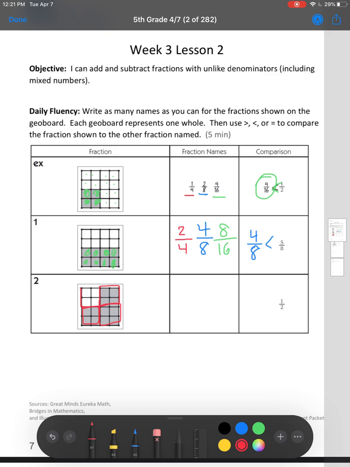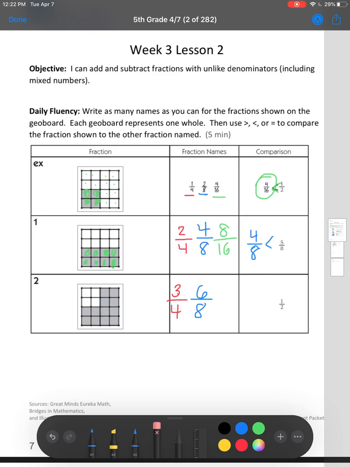All right, so I'm going to start with fourths again, dividing this up into 4 groups. And when I have this divided into 4 groups, I can see that there are 1, 2, 3 total pieces shaded. So this is the same as the fraction 3/4. All right. Now I'm going to go back, and again, I'm going to do the eighths. So if this is divided into 8 equal pieces, all right, so 8 groups, I can see that I have 1, 2, 3, 4, 5, 6 eighths represented on this model.